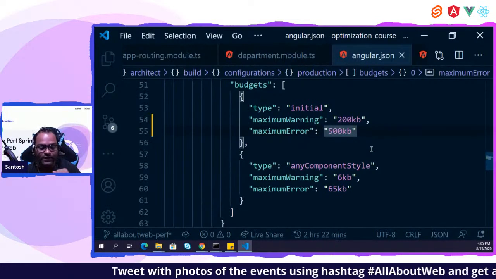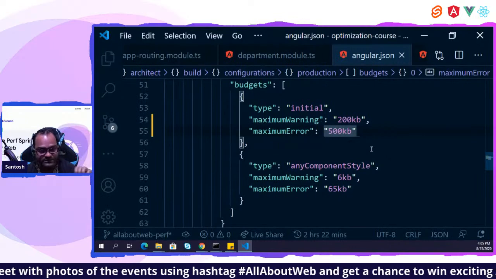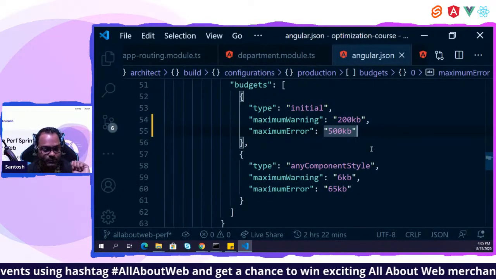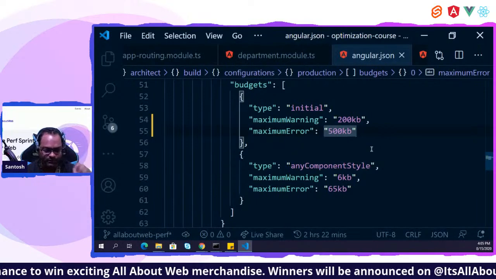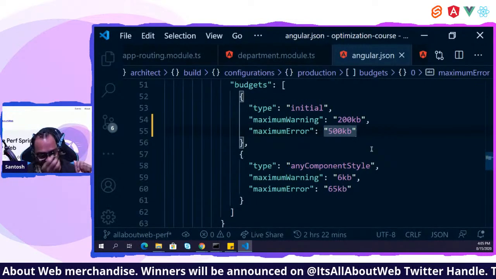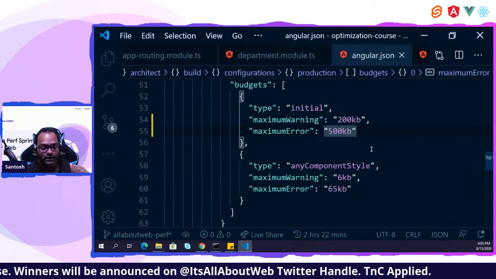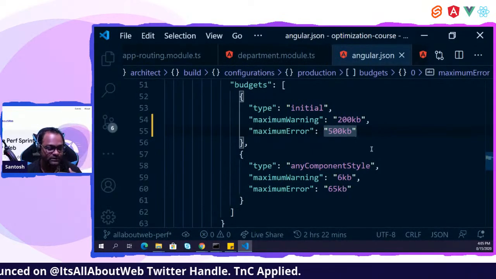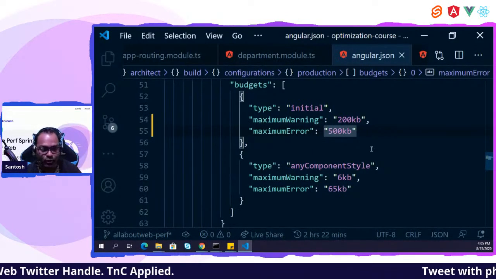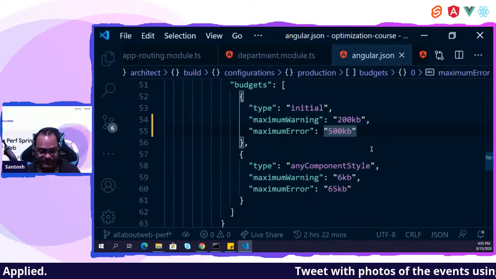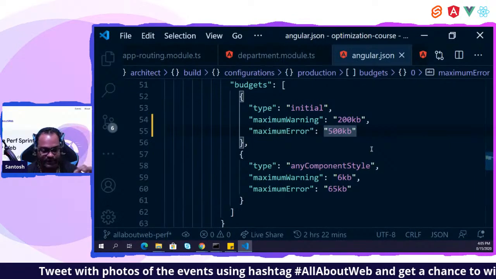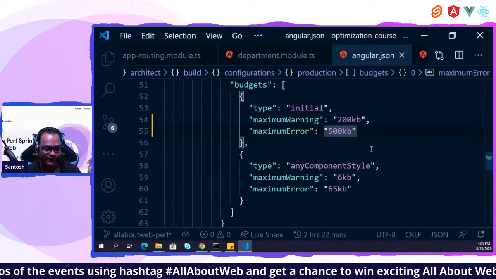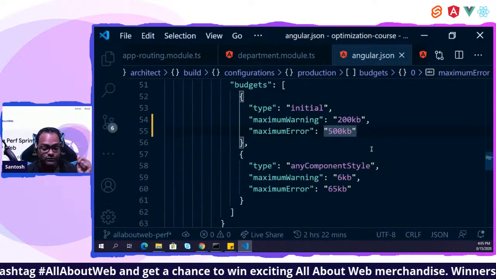So right now we have 3.6 MB as the maximum error, and if someone goes beyond 3.6 MB, it's a red flag for us. If it's a matter of 10 KB, or let's say between 1 to 10 KB, it's fine. But it also comes with some conditions, that you might have added some new module or some new components. But if there is nothing added, and your application grows by, let's say, 1 MB, then it's a red flag. You should go ahead and try to figure out what's going wrong.